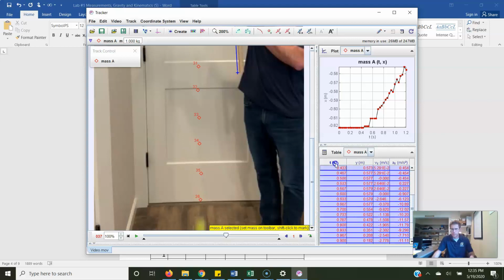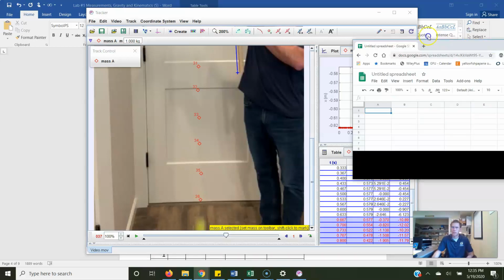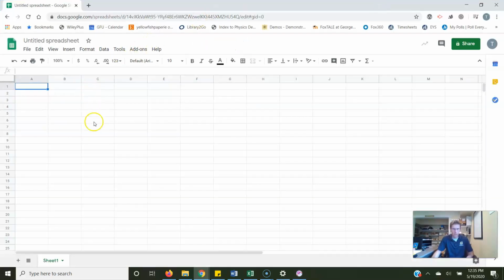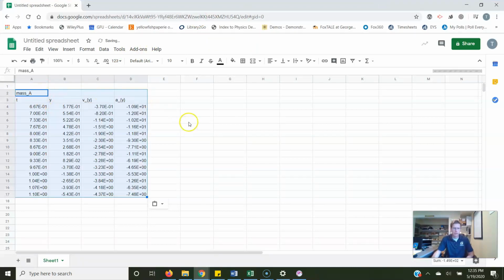So I'm just going to highlight the data points above that, going up until it looks like the ball wasn't really moving. Looks like I didn't drop it till right about here. So I'm going to just highlight these points. I'm going to copy them from here. So I just hit Control C. And then I'm going to put them in a Google spreadsheet over here. And there's my data. So now I can use this data here to do the different types of analysis that I might want to do.